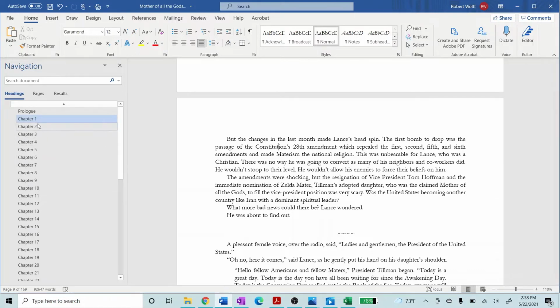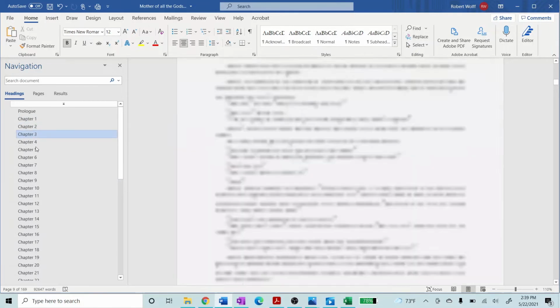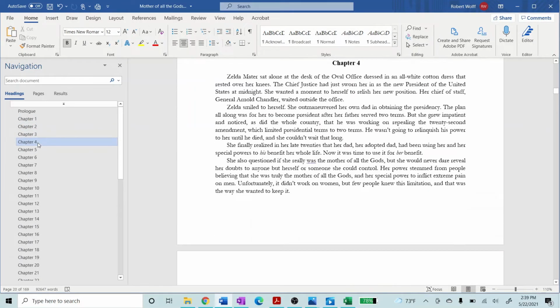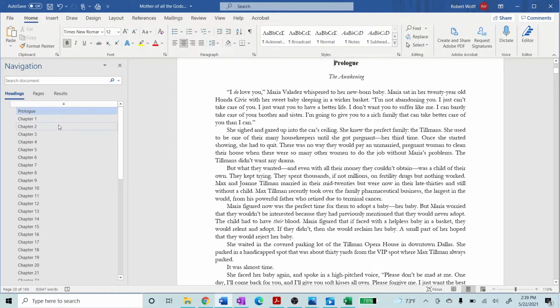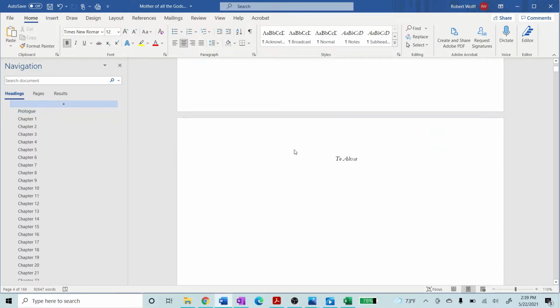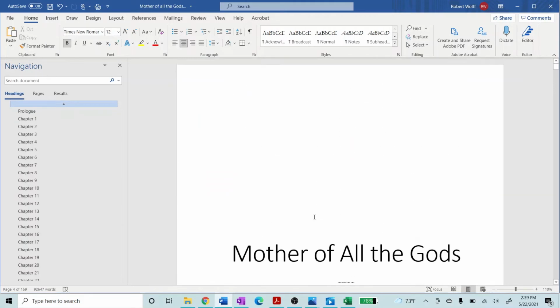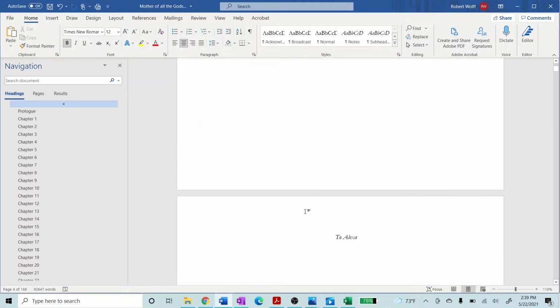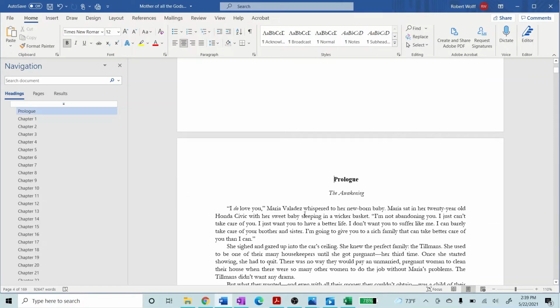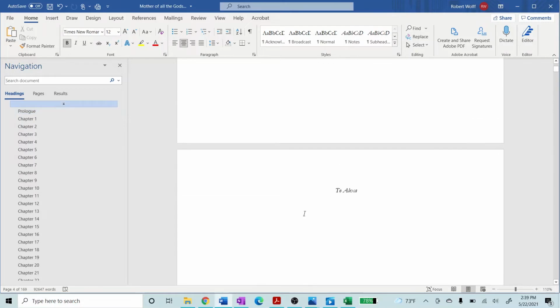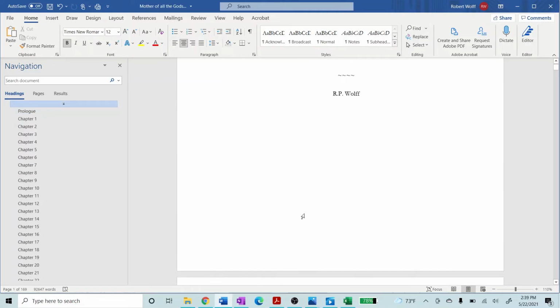So you want to have it set up to where your chapters are separate headings, so Kindle Create can identify it. In this book, I have a prologue. So I created a title here. Here's a title page, and here's the copyright. Here's the dedication. Unfortunately, you'll see when we bring this into Kindle Create, it doesn't really handle these title and copyright pages well, but it's easy to correct.